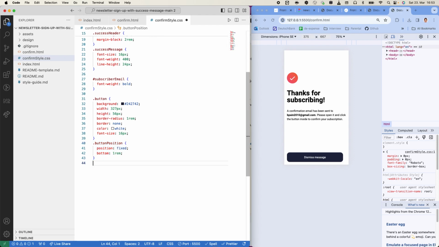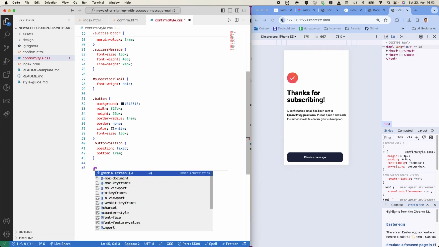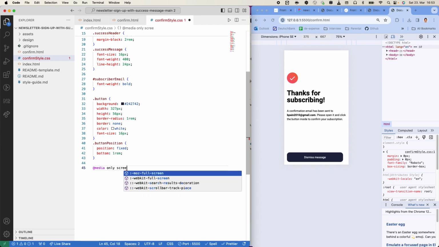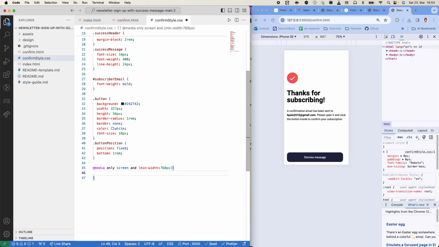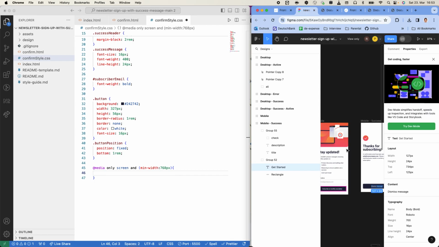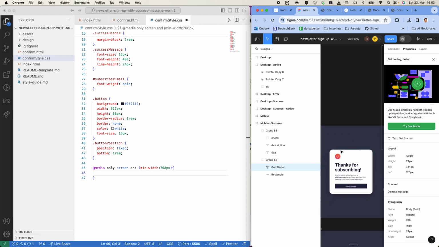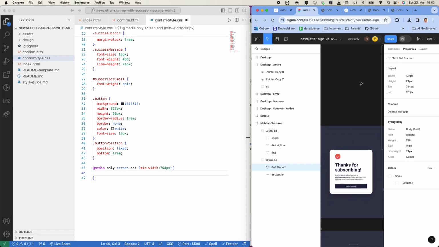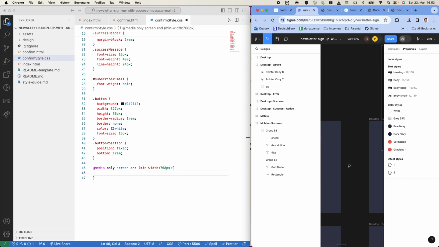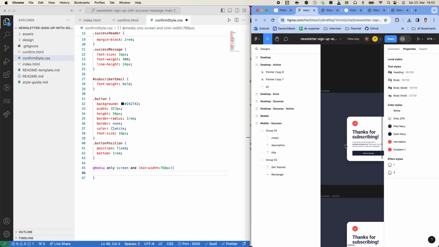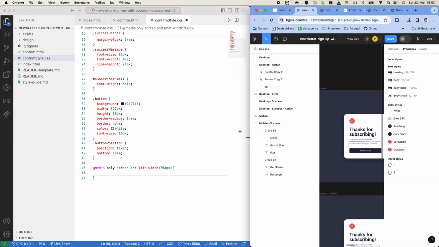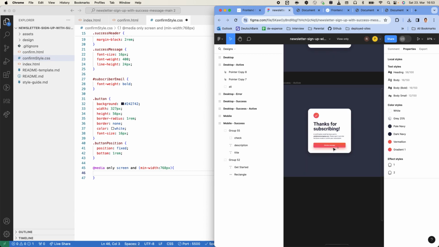So after this, we will now work on the desktop version of this particular screen, where I will be using media query. And this is not only the desktop version, but will work equally for the tablet version as well. So I have been using 768 pixels for this one. So if we see in the design how it looks over here, we can see that we have quite a background over here. And this message button is like this.